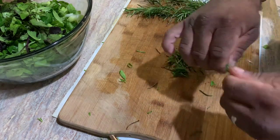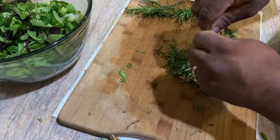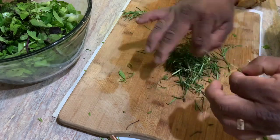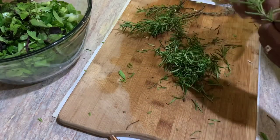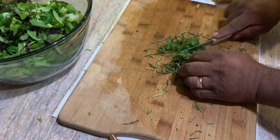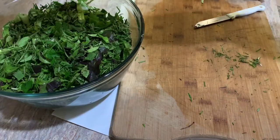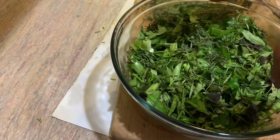We're going to add our rosemary. Can you say rosemary? Yes. Make sure we get every last bit of that rosemary. And we're going in with some thyme, the fine leaf thyme.